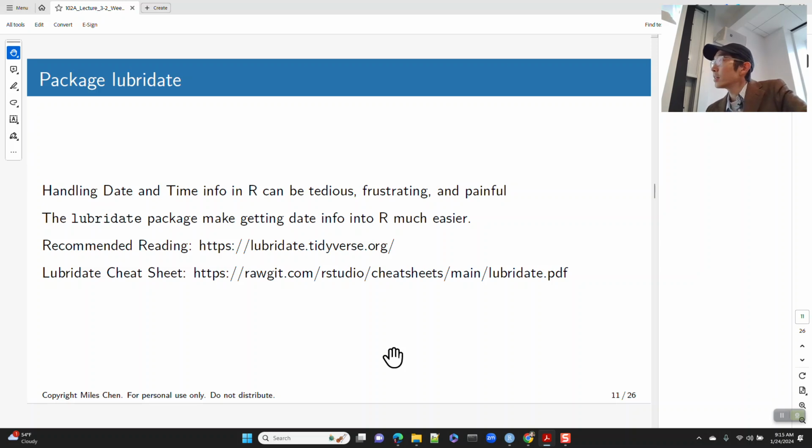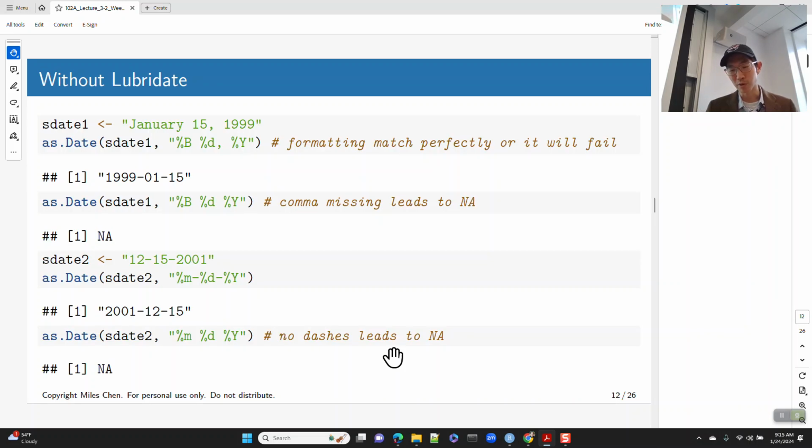Okay. There is a package called lubridate, and this makes working with dates a lot easier, a lot smoother going. It's a play on words, like lubricate, like you have to put oil into your engine to lubricate the parts so that it runs smoothly. And similarly, when you have to deal with dates in R, use lubridate, and that will make things go smoother. Okay, you don't have to worry about these slides. This is just here to show you what a pain it is to deal with dates in R.